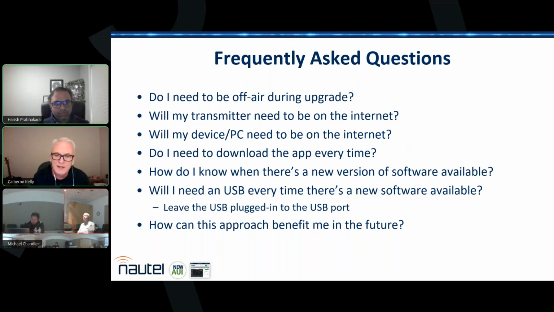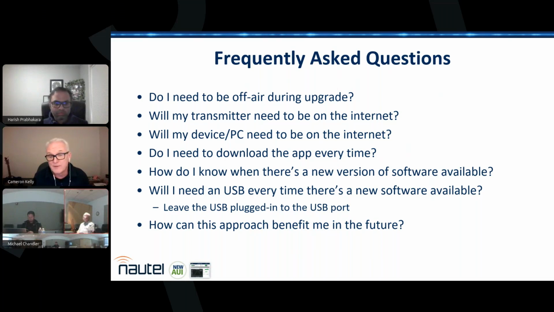So what we're recommending, when you get this USB in the field mod kit, is that you leave it plugged into the transmitter's USB port. That gives you a little extra storage capacity. Because we reformatted the hard drive and broke it down into A, B, and D partitions, there likely won't be enough space on the onboard file system of the transmitter to upload an upgrade file. So leave the USB stick plugged in, don't take it out, and when you have an upgrade, you can just upload to the USB stick. It's just like another hard drive in your transmitter. So we're suggesting you leave that in.